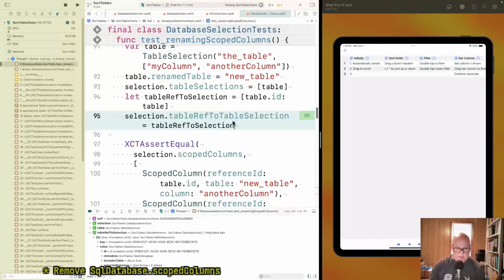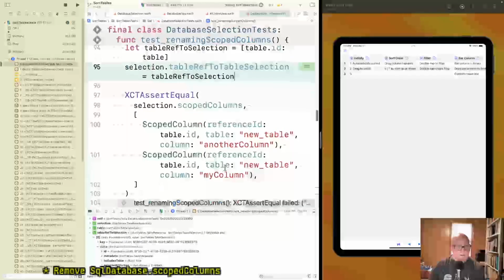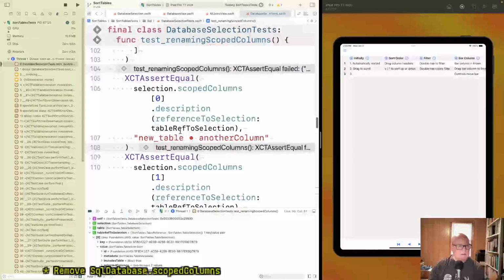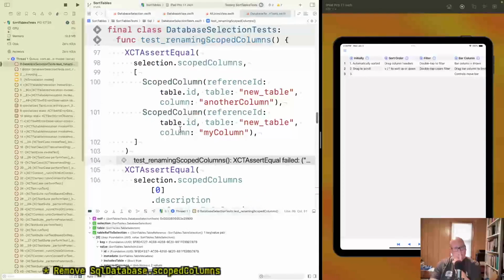Okay, so we got to make sure our selection knows about this mapping. And then we're using the mapping down here to check the answers. So it has the right scoped columns.